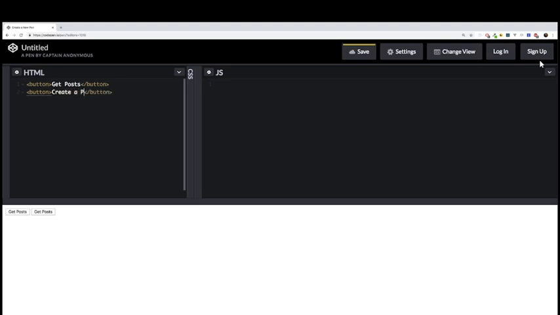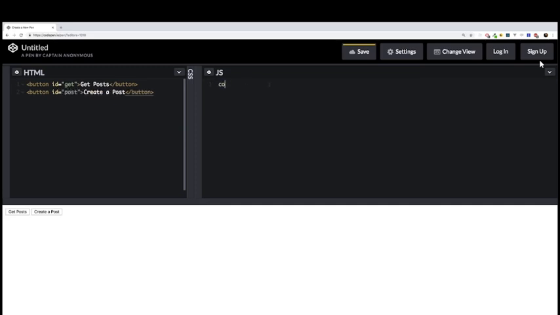And this is, of course, just a very basic dummy code. We'll build a different project for the rest of this course. But now I have these two buttons here in my pen, as you can see. Now let's add some JavaScript code to do something with them. And for that, I'll need to get access to these buttons. So I'll give the first one an ID of get and the second one an ID of post, just to keep this really simple.